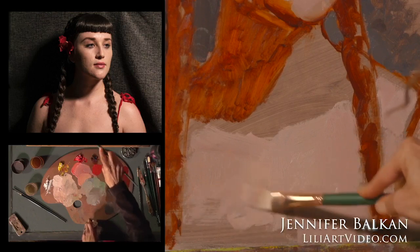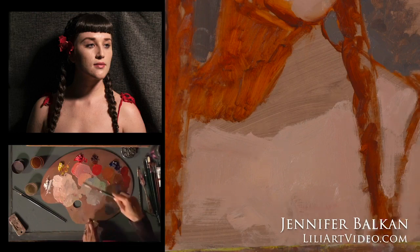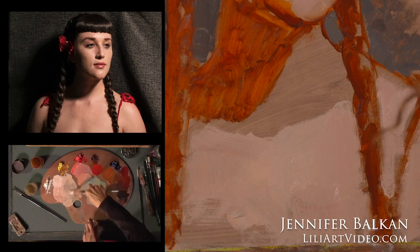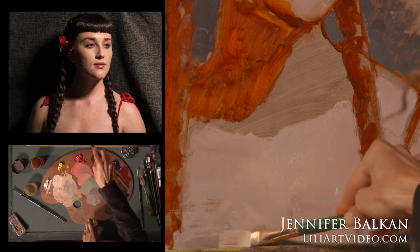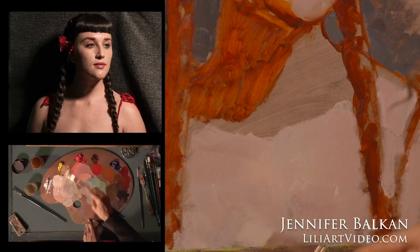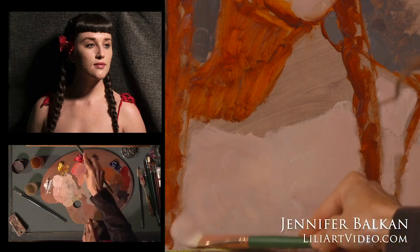And just notice how I'm laying down these big strokes in with different brush orientations, sort of a flatter area, and I just want some interesting variation in an area where I don't have to describe a whole lot of movement.